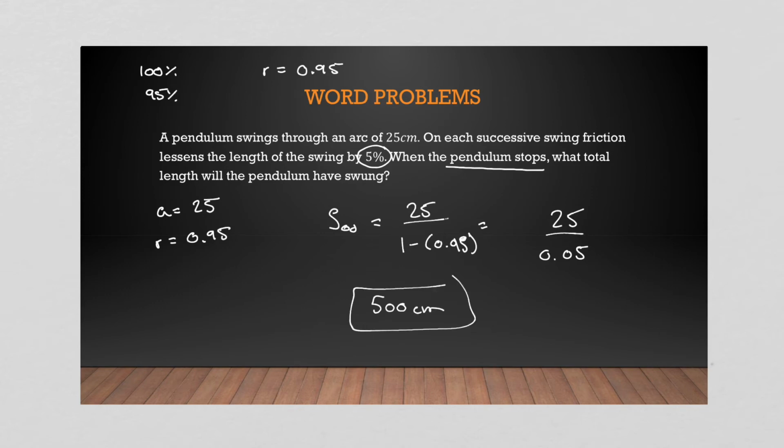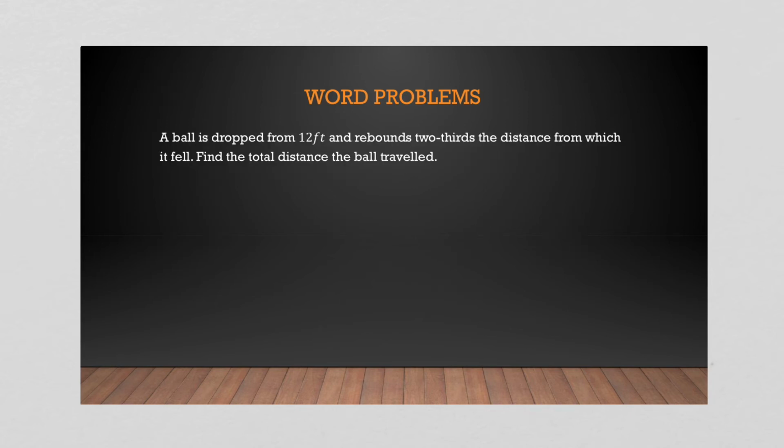So again, since this series converges to 0, we then say it stops. And obviously a swing will stop, but the mathematics of it saying it only lessens by 5% will technically never allow us to get to 0. So with the converging at 0, then we say, okay, this thing definitely stops, and we can calculate it as an infinite series. Let's do one more here.